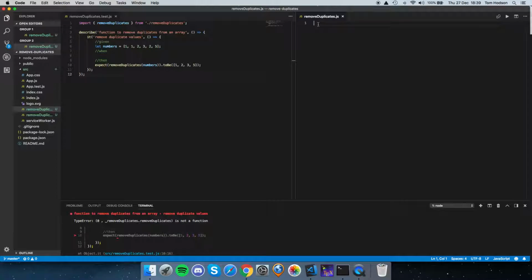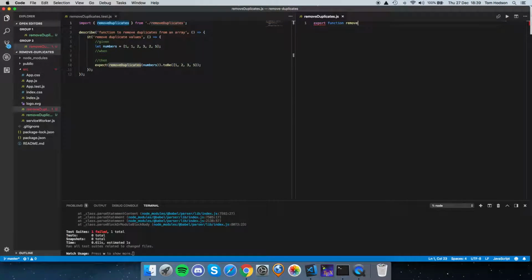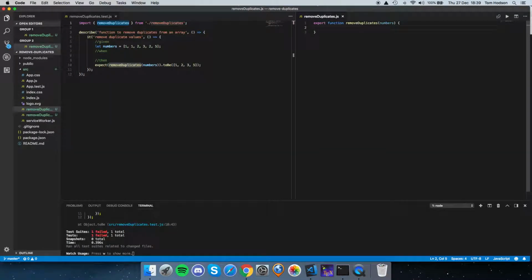Straight away I know this is listening for a remove duplicates function. So I'm going to export a function called remove duplicates. Pretty simple. And this is going to take an argument of numbers. Then inside this function I want to return, eventually, 1, 2, 3, 5, like that.